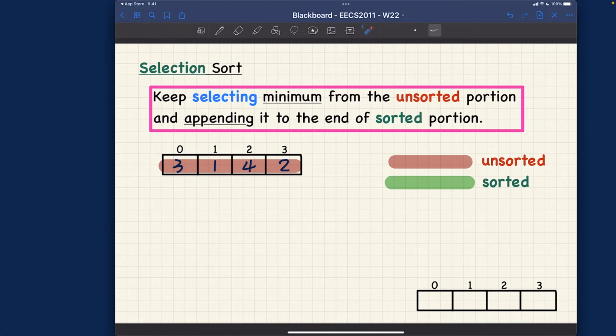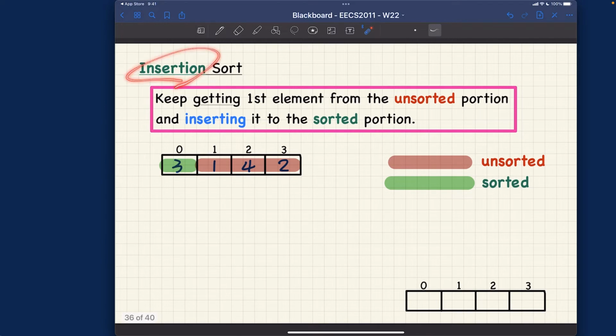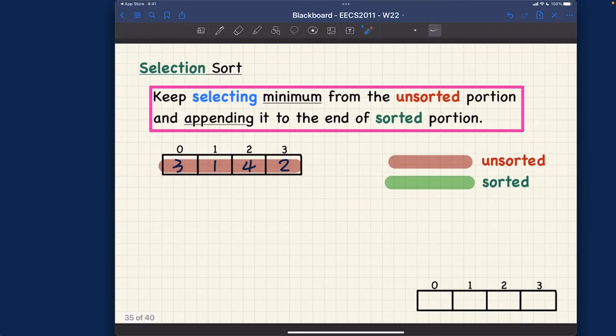And the other one, let me just look ahead very quickly, is called insertion sort, which means the algorithm primarily is trying to keep inserting into the array somehow, right? In this part, I just want to talk about visually how the two sorting algorithms actually work. Just make sure intuitively you can distinguish between them. I don't think they're really similar, but sometimes beginners may get confused about what is really the difference between selection sort versus insertion sort. They are very different. Okay, let's now take a look.